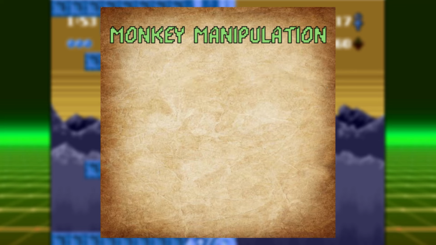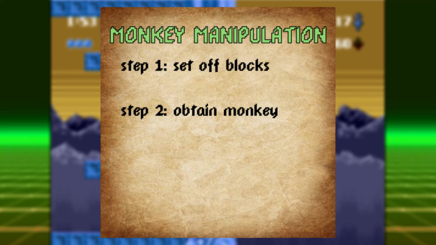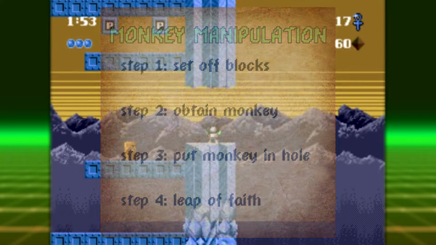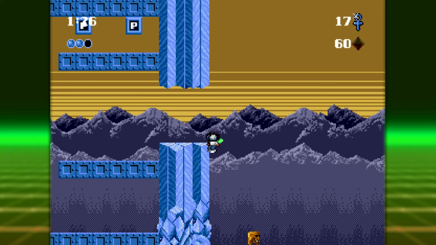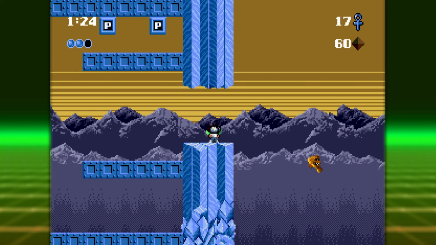All we need to do is set off the chasm blocks, then bait one of those hopping monkey things into the pit. He'll be our living, breathing stepping stone to bounce all the way over to the other side. It took a few tries to get him into position, but eventually our new favourite video game enemy jumped into the right place, and this is how it went.